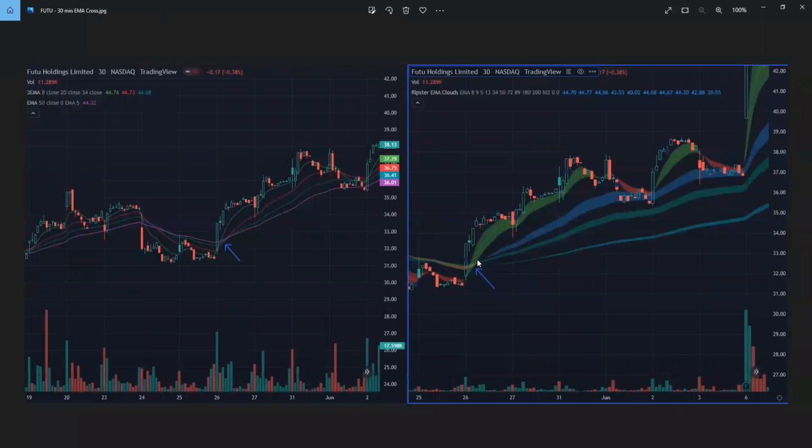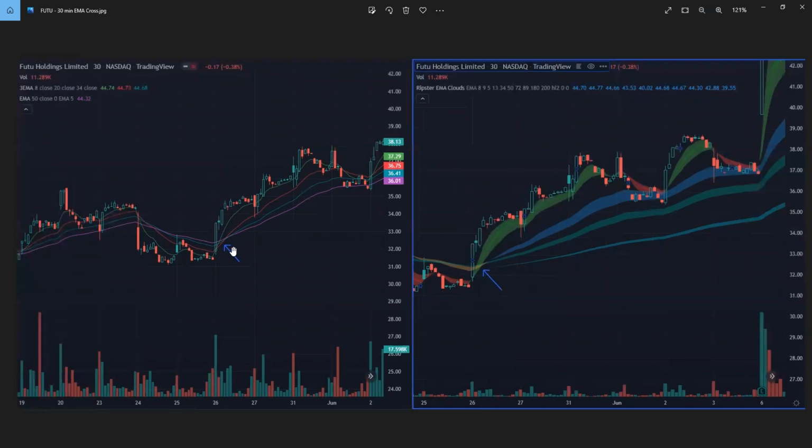Okay, I'll go on this one. So this is also one of the trades that I actually made back in May. Pretty simple. I don't have to talk about it too much here. You see the cross, the EMA clouds turned green, and it crossed the big line here. I think this was the 89 and 180 on this EMA clouds. And then on the other side is the 34 and 50 EMA crossing.